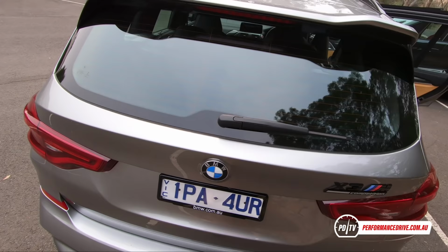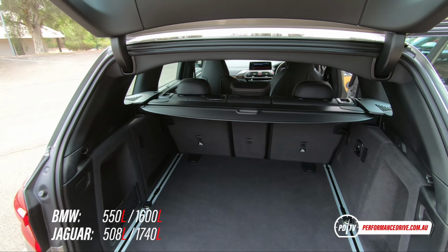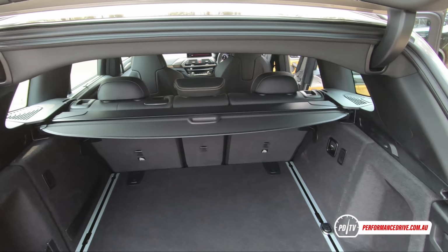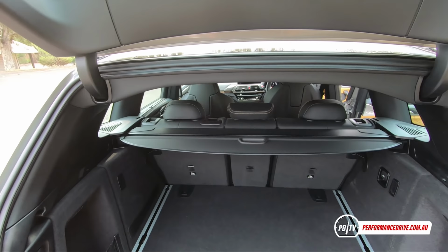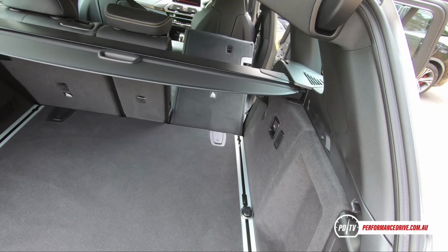Electric tailgate as well. They're very slow to operate, like they all are. Similar size boot. I'll flash up the specs now, but yeah, it just looks pretty similar to me. It does seem a little bit lower, if anything, but again, it's all probably got to do with the perception, the way the pillars there are all shaped and everything. It's very sort of open and square in this, whereas that's definitely more lower profile. It's got a 12 volt socket in the back as well, and you can flip down the seats from here. And I've also noticed it's got a little switch here which you can do it from here as well, which is nice.